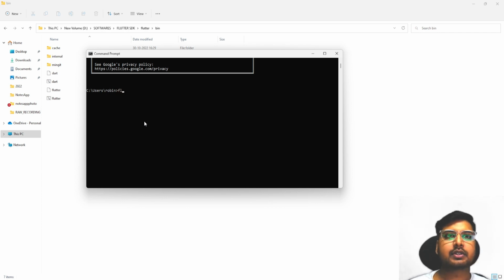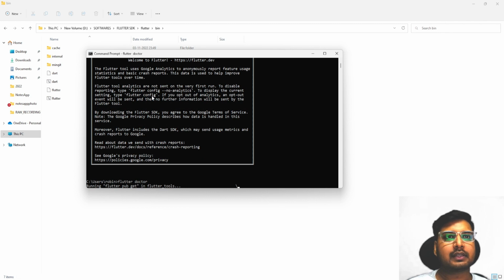After that, you just type flutter space doctor. Now what this command will do is it will analyze what necessary things are installed or not installed on your operating system to run Flutter.